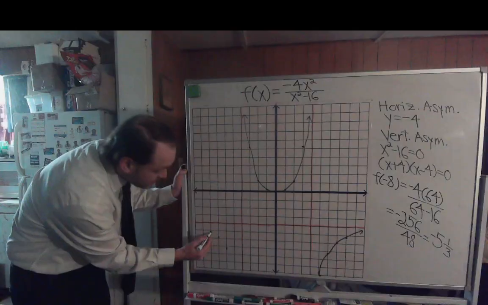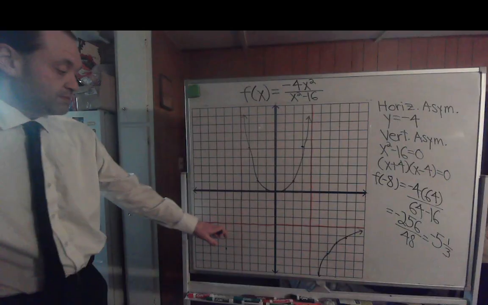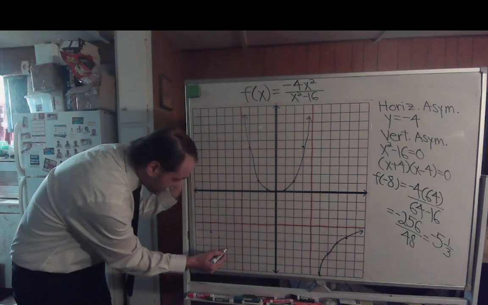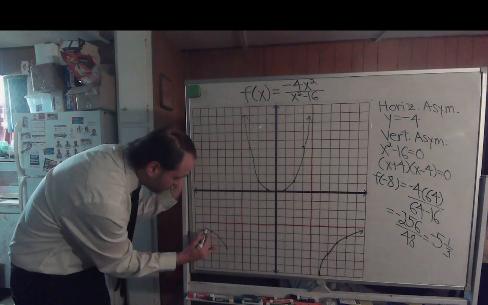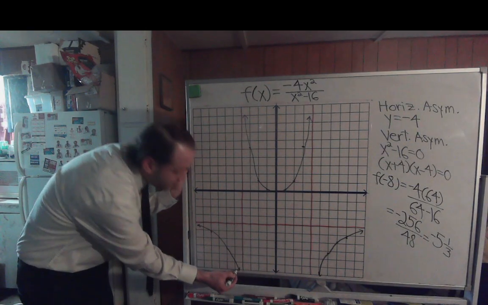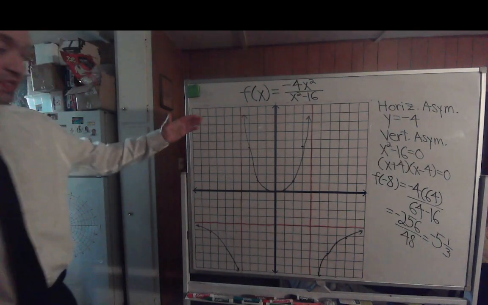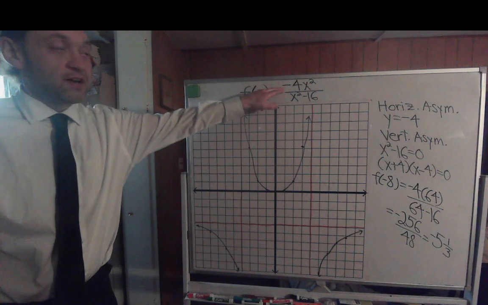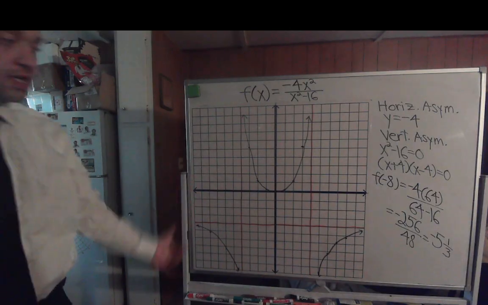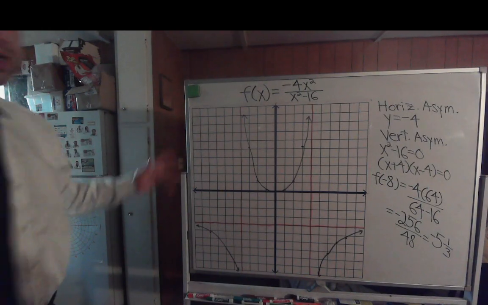And as you see, the further left you go, you're getting closer and closer to that horizontal asymptote of y equals -4, but you're staying south of it. You can't quite reach it. So we'll draw that curve, and it's going to do this kind of motion and eventually get close to x equals -4. But this is what f of x equals -4x squared divided by x squared minus 16 would look like. So I think it's pretty cool how we can get all this.